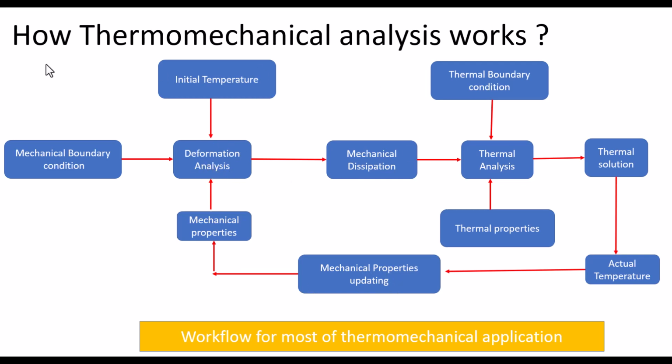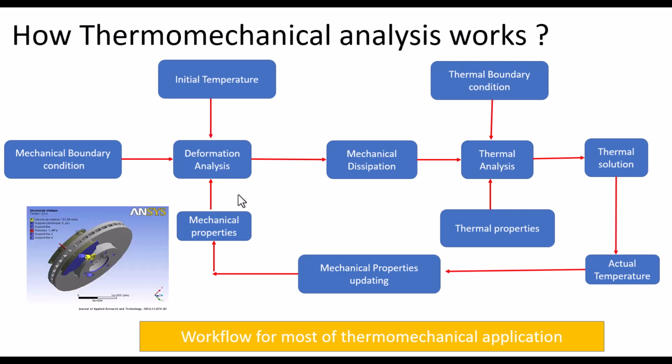But just keep in mind, this is something that I created keeping in mind the mechanical dissipation effect on the full thermomechanical analysis. So in this workflow, the structural deformation will lead to mechanical dissipation, which will further change the temperature. If I have to give one example, I can give you a disc brake example. If we are trying to simulate a disc brake, whenever the brake pad gets engaged, due to the friction losses, there is going to be some local rise in the temperature.